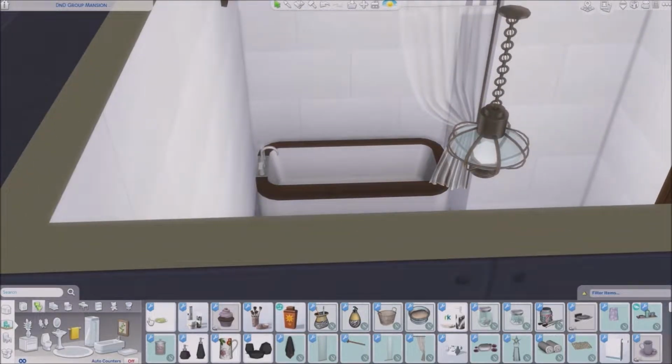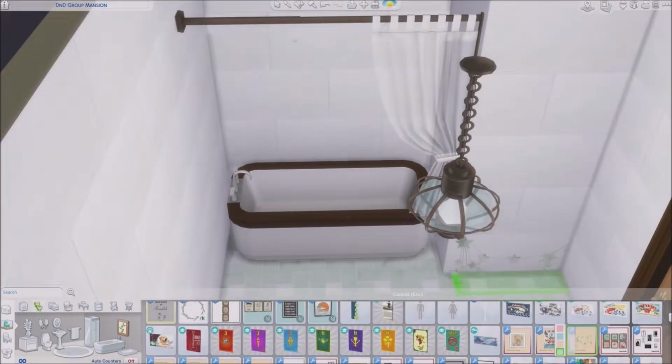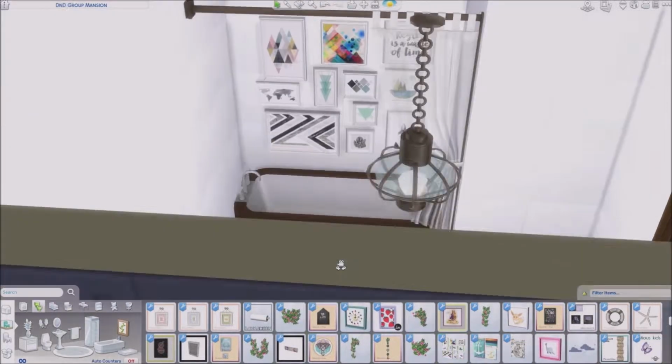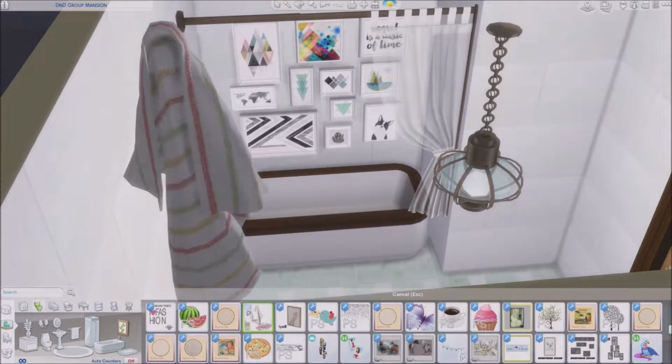So yeah, I am creating this lovely big giant mansion for what's basically going to be a little mini series. It's going to be almost like a reality show type thing where I stick a bunch of Sims in this house and just see what chaos ensues.